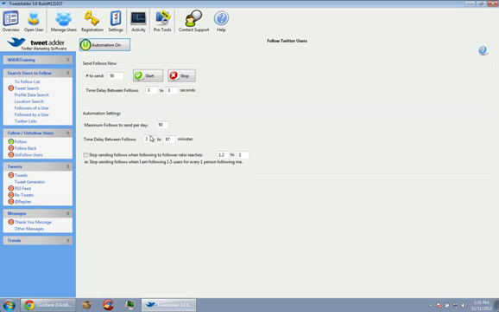It'll randomize a number. It might pick 14 minutes and then follow another person. So it looks a little more natural if you do things this way. That way, it's not following 50 people in like 5 seconds. That just seems too robotic, and it'll definitely trip some sort of spam filter in Twitter. So that's the following settings, and then the follow back settings.